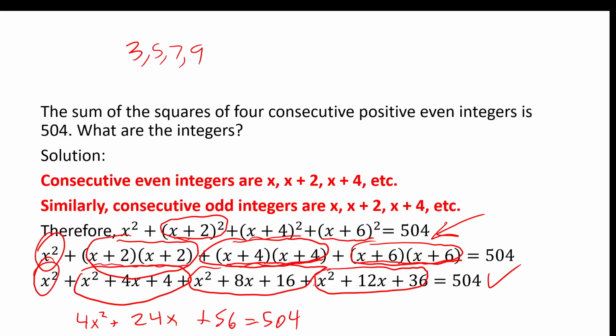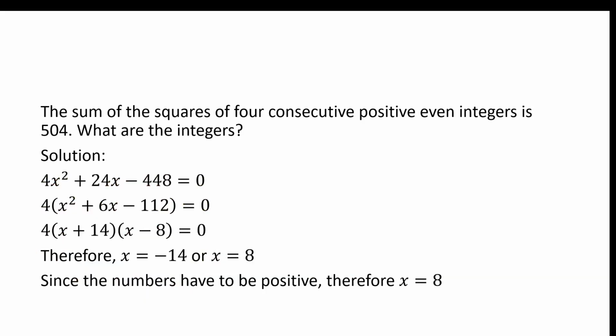So we have this line, like I said a moment ago, we want to set it equal to 0, so we're going to subtract 504 from both sides. When we do that, we get 0 on the right and negative 448 on the left. Now, that line with the check mark next to it, we see on the left side an opportunity to factor out a 4, and we get x squared plus 6x minus 112 right here after we factor out the 4. Well, that's equal to x plus 14 times x minus 8.